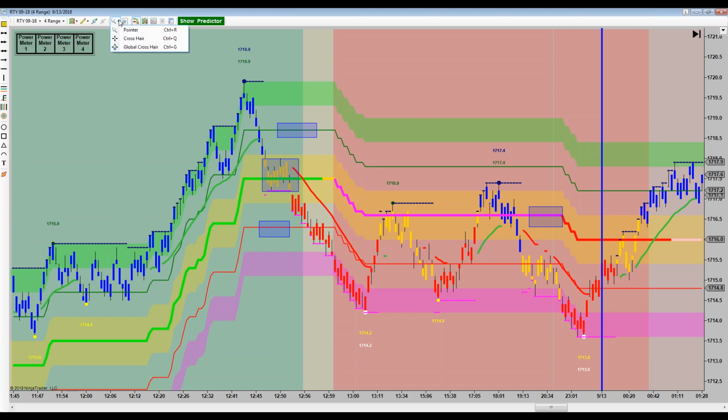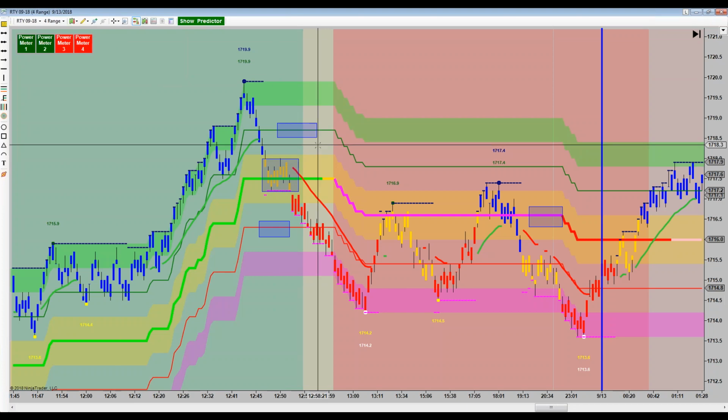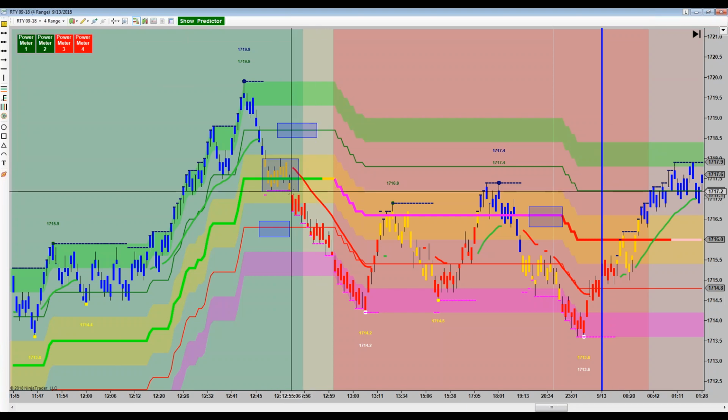The third thing is that the size of the box is very good. For instance, you have support at 1720 and resistance up here at 18 even. So the size of the box is right around 8 ticks. Now, you can get boxes that are slightly tighter than this. I've seen boxes as tight as 6, 7 ticks. With the 4 ranged bars, it's hard to get tighter than that.